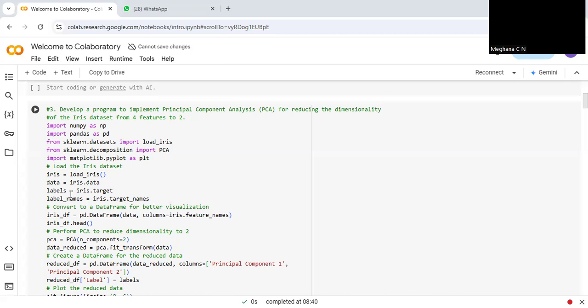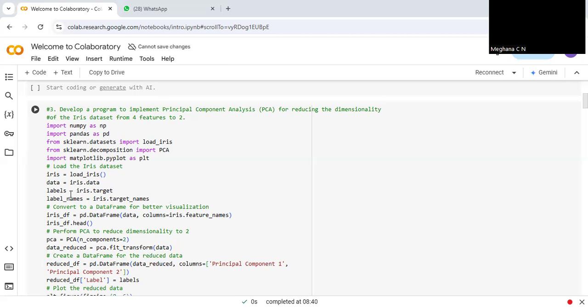Next, we are going to transform that data, and the data set which we initially had will be reduced to 2 features that will be stored in the data_reduced variable. Next, for that, we need to create a data frame.